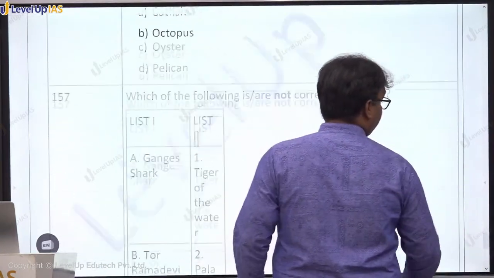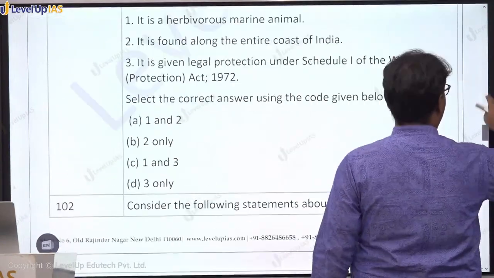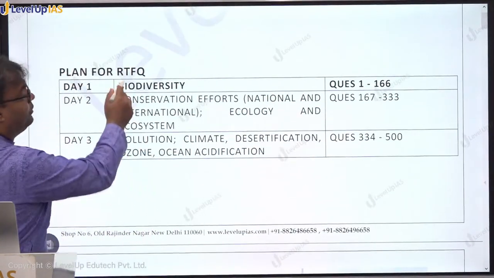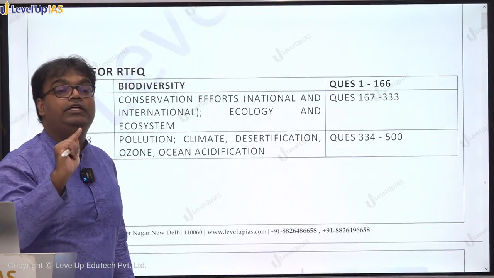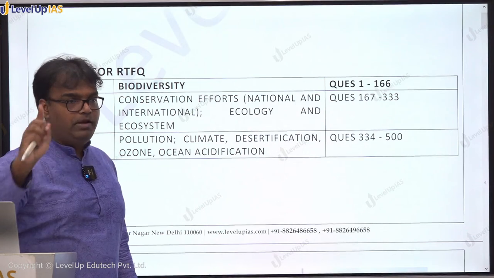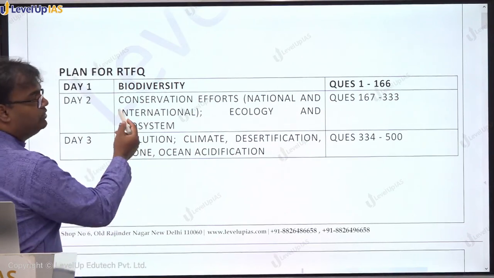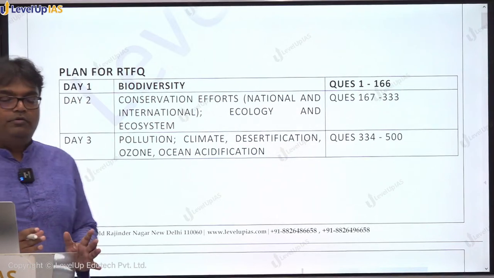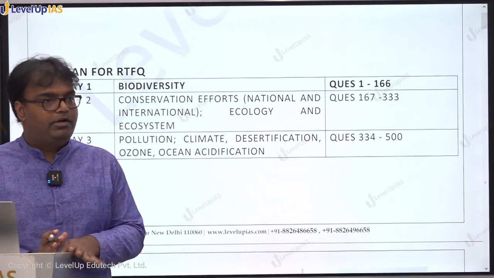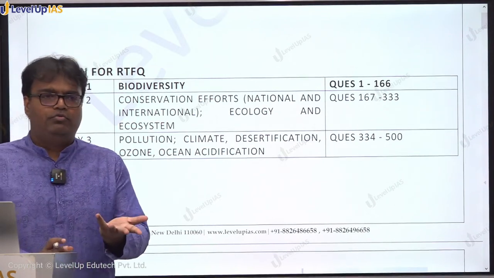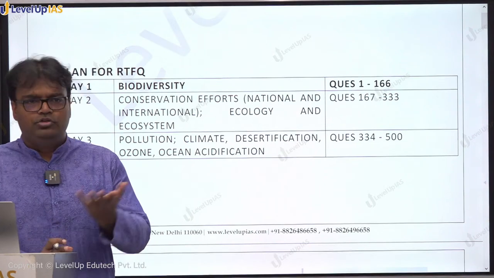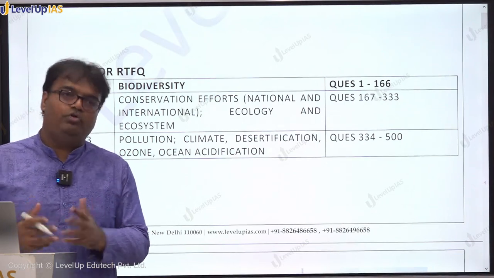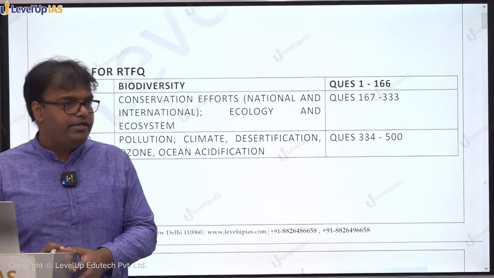So let's go back to the first page and understand what we will be doing tomorrow. Look, in tomorrow's class this will be the focus area. First, we will cover plant biodiversity. We will cover the classification of life forms: animal kingdom, plant kingdom, monera, protista, all of that. Then we will come to conservation efforts, in which we will see national and international efforts. And we will talk about ecology and ecosystem also. So we may do 200 questions tomorrow. Be prepared for this section. Because 160 questions we were able to do in this time, 2.5 hours, 200 questions we should be able to do in 3 hours, right? If we are able to do 200 questions in 3 hours, it's a good form of revision. So study them and ensure that you are prepared for tomorrow's class.